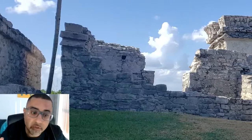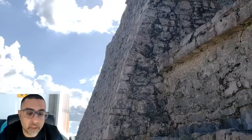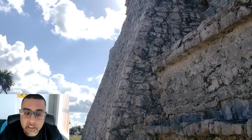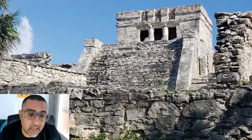So my theory is, and I'm being very careful with what I'm saying here because this isn't commonly accepted, it's not really spoken about, but evidence is coming out that there is a lot more to discover here. Part of that is that there are themes that many other civilizations from around the world came to this area to have meetings with whoever lived here, and some of them even stayed and created this whole civilization. So could it be that the Maya weren't one exact tribe, but there were multiple tribes from all over the world that blended together over thousands of years and became what we currently know as the Maya descendants? And I would say the evidence suggests yes.